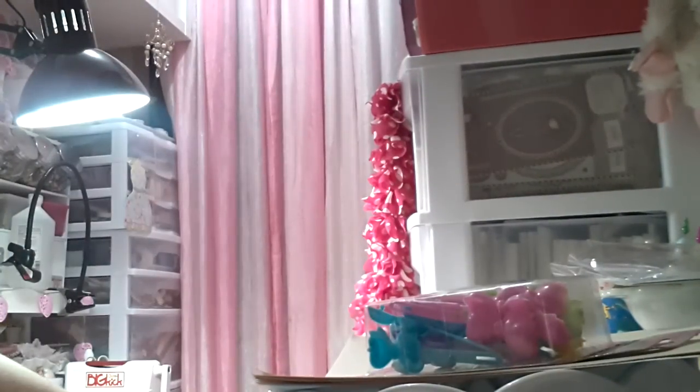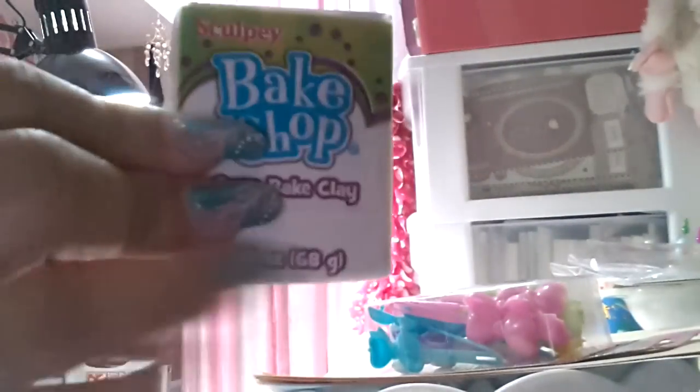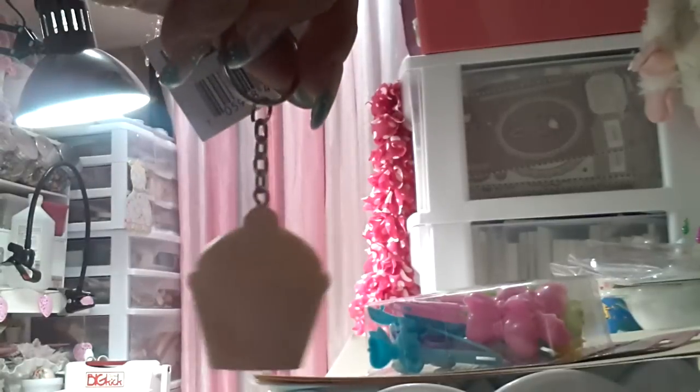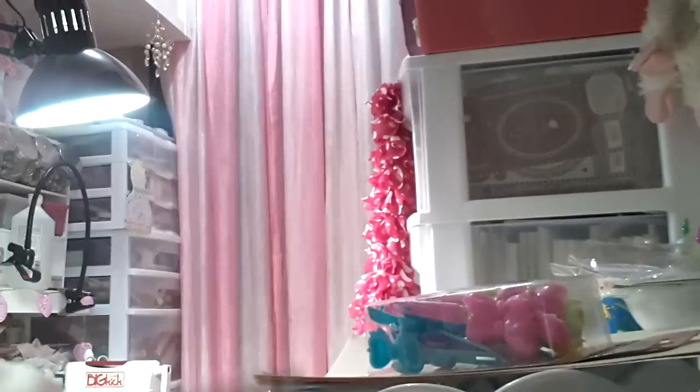At Walmart, I get clay. I get them in white. It's $1. At Walmart, it's a good deal. And I got the turquoise color. And let me check. Sorry for the noise, guys. And we might take two of the beautiful keychains for order. It's a cupcake. I get two. That is one for me, one to share.